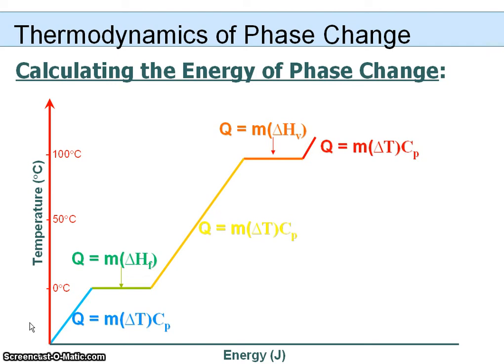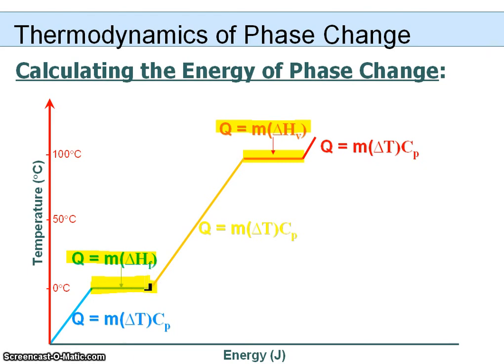If your calculation involves a phase change, however, which would be boiling or freezing is right here, melting or freezing is there, boiling and vaporization or condensation is here, you are going to use the other equation, which involves molar heat. Again, the molar heat of fusion, you can think of this F as in the molar heat of freezing. We would use the same equation and the same value for that substance, regardless of whether you are freezing or melting. If you are melting, then you are adding energy, and your energy is going to have a positive value.